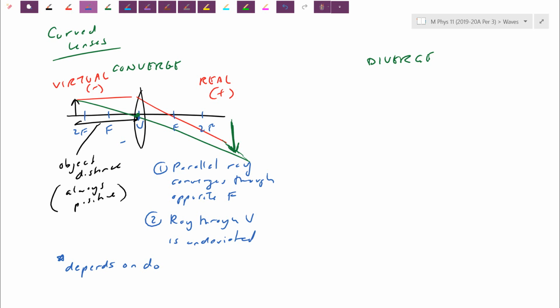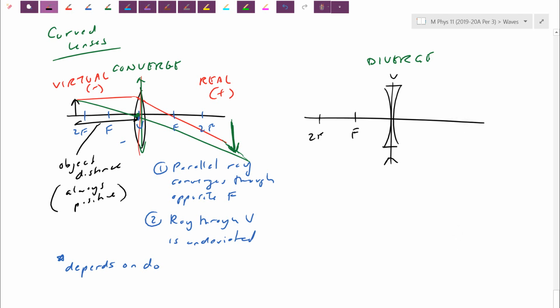Your image is going to move around depending on how close you are to the actual lens itself. For the thin lens, you can do a double-headed arrow going up and down this way. Realistically, it's bending twice, once as it enters the lens and again as it leaves, but we're just going to assume that it bends once and for all at the vertex line. For diverging, what we want here is a biconcave lens. Again, we're going to use a notation. We're going to assume that it only intersects and bends once.